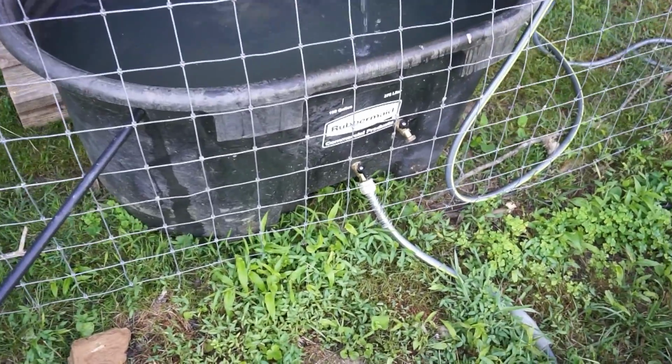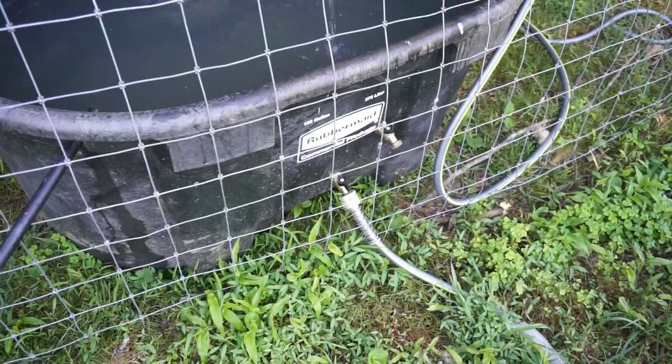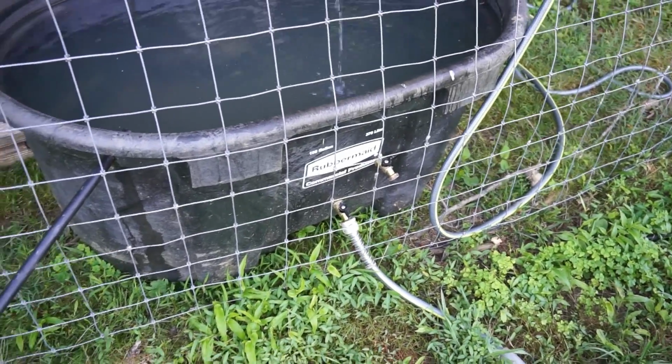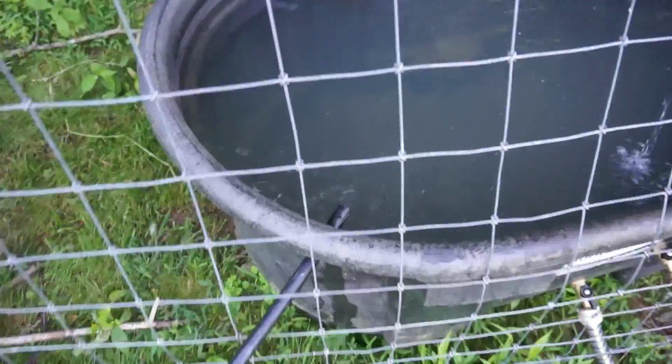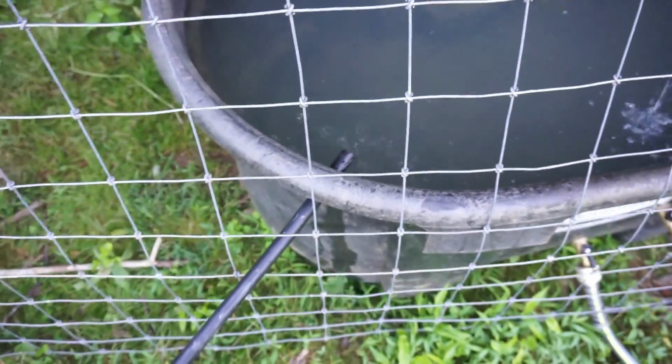If you'll notice on the trough, I have two spigots. I use these for watering, for a hose, and also for a couple of soaker hoses. And there's also an overflow pipe, and with the water continually flowing into it, it overflows. So I use these for watering.